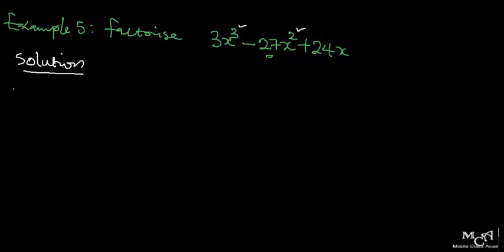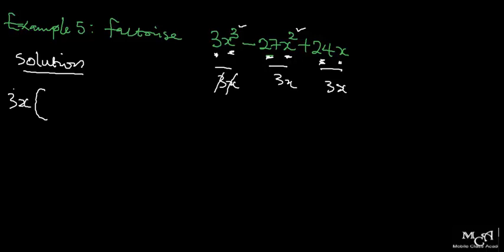Now, if we look at this question critically, we can see that 3 is common. 3 can go here, 3 can go here, 3 can go here, right? X can go here, X can go here, X can go here. Is that understood? Everything that can go, let's put it outside. Like we divide through by 3x. So if we divide through by 3x, what are we going to get? This divided by 3x, this divided by 3x, this divided by 3x. So what are we left with? This, take out 1x from here, so this will become 2x.